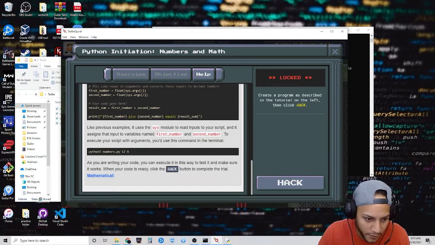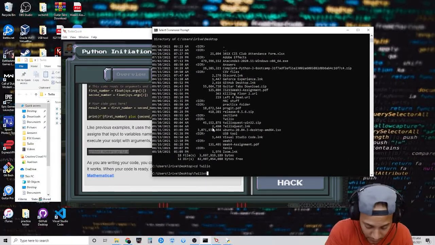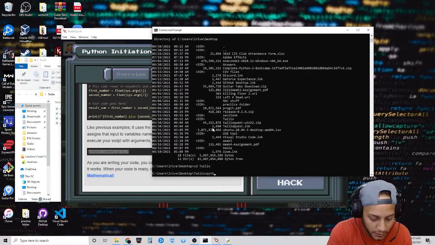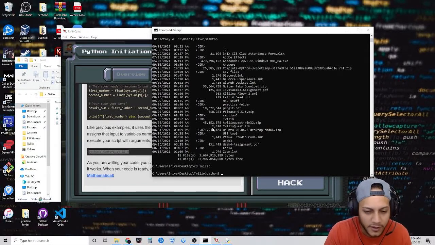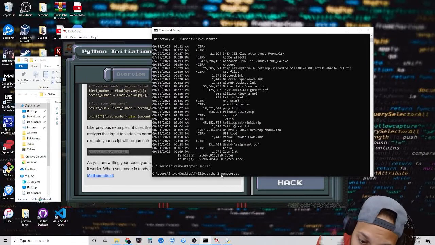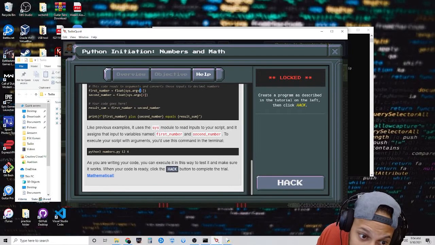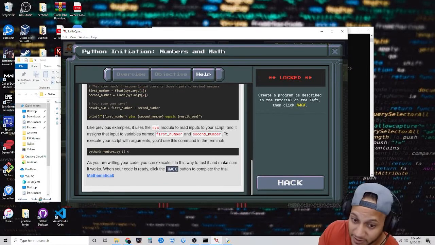Alright, perfect. So we want to run this right here. Let's go to the command prompt. Remember, I'm in my folder, where my script is. So I'll write python3, the name of the script, which is numbers.py. Remember, this is the first argument that you are passing. So this right here would be sys.argv[0]. sys.argv[1] is going to be the next thing that you pass.